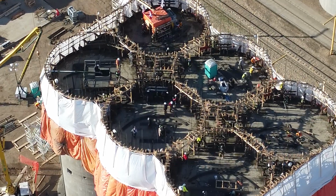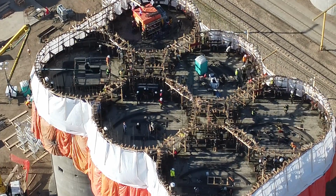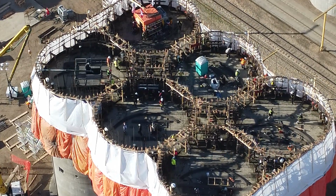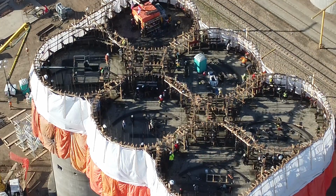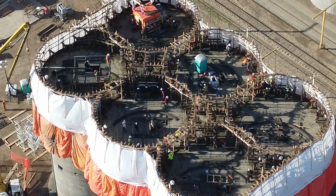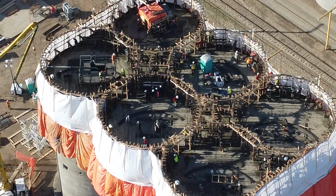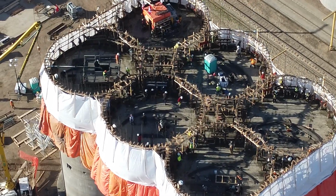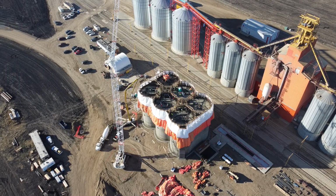You may think that the silos are hollow too, but see how the platform's built all across? The only holes in the platform are where the concrete's going to get poured, so the guys can come and go and work around there. And if you've been watching here, you see the wheelbarrows back and forth, back and forth. Now, I didn't watch long enough to figure out what the pattern is, but I'm sure they have a very specific pattern to make sure they're always putting a little bit of concrete in each spot.